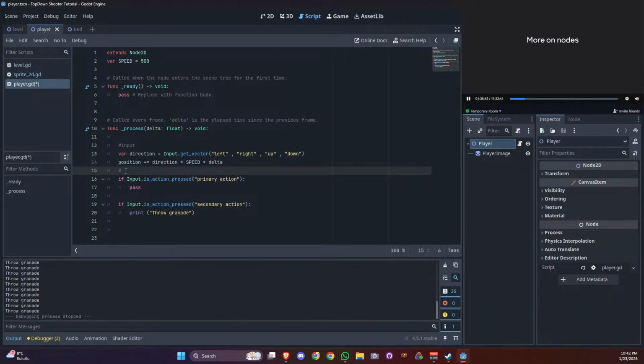Before we continue, I want to cover some more minor topics. Specifically, I want to talk more on nodes. Even more specifically, I want to talk about how to interact with nodes via code. We have already seen some of that. To bring up an earlier slide, you can target nodes in two ways, either with get node or with a dollar sign. The dollar sign node one is the much better one because it's just more concise.